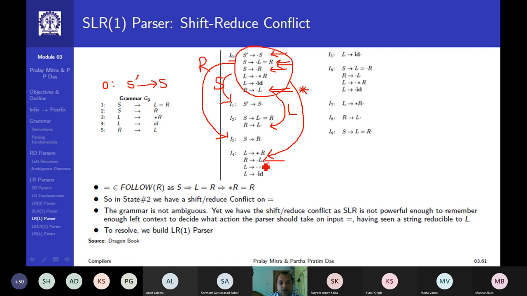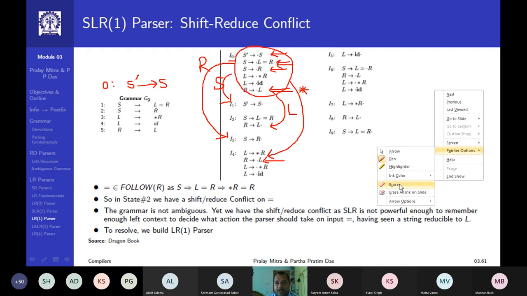Now the dot is on the left hand side of L, so following the closure property, the third and fourth production rules will also be included in I4. Similarly, I believe you can complete the total states and their respective transitions. Okay.